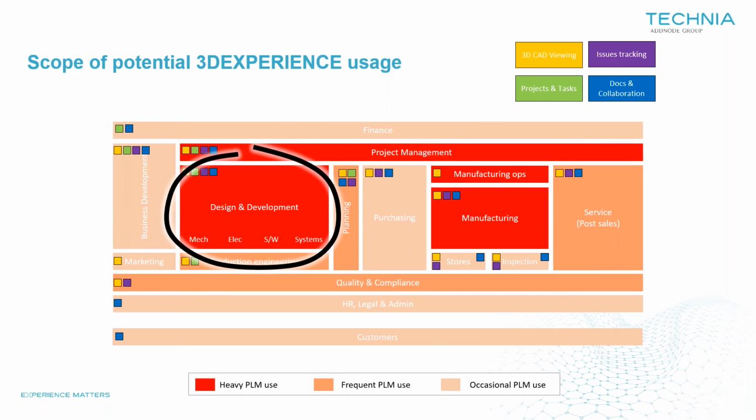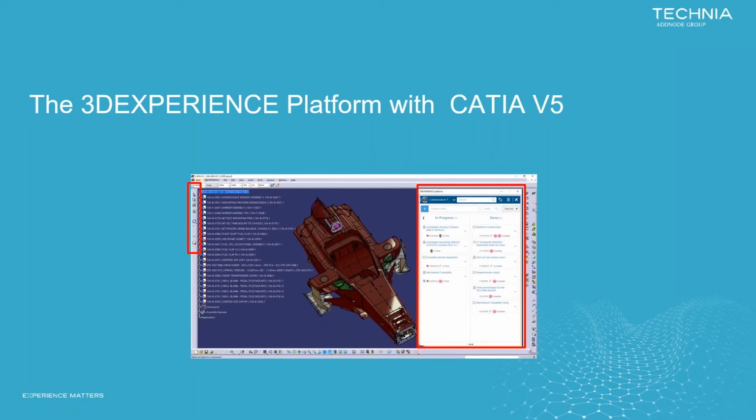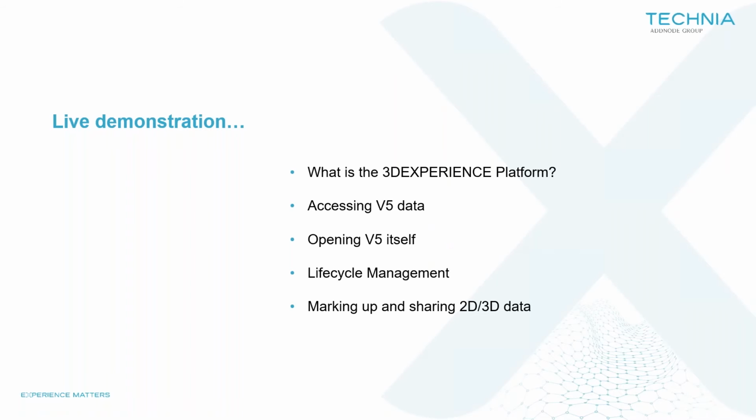So today's session is going to focus really on the front end of this. Today's CATIA V5, next week will be SOLIDWORKS. Then we're going to look at the wider enterprise, that's the rest of this diagram. So I think that's my few minutes of scene setting. From this point on, I'm going to hand over to Peter, who's going to be looking at the view of what you're going to see, and that's a brief overview of the sort of stuff we're going through. So Peter, in those inimitable words, it's over to you.